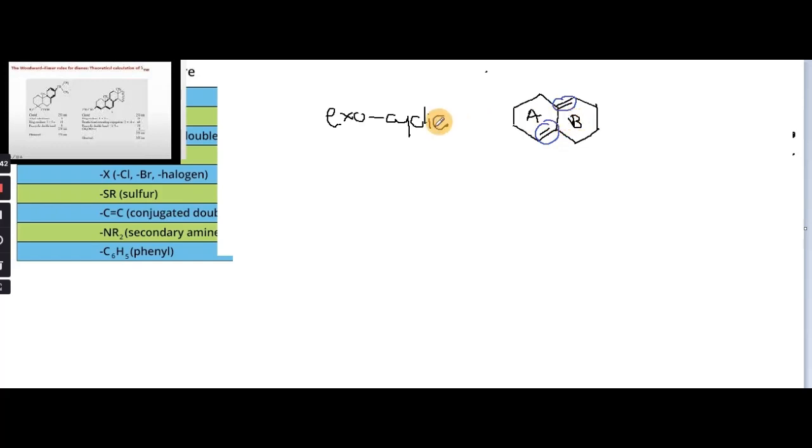So an exocyclic double bond is a double bond which is attached to a ring system. This compound has typically one exocyclic double bond. Let's see if I have such a compound too. Let's say I have this. This compound has just one exocyclic double bond. This double bond here is exocyclic to this ring. So the double bond that is attached directly to a carbon in a ring system is called an exocyclic double bond.